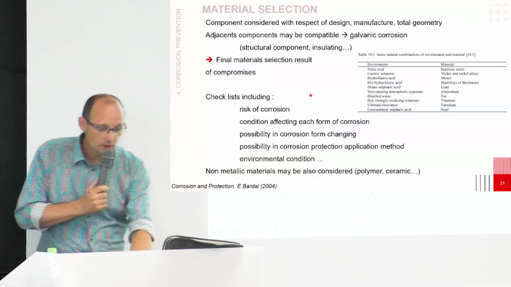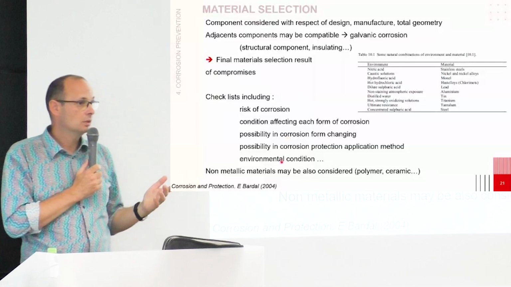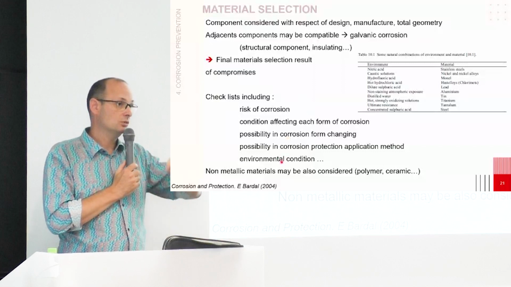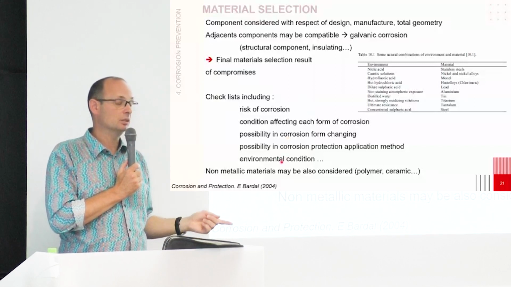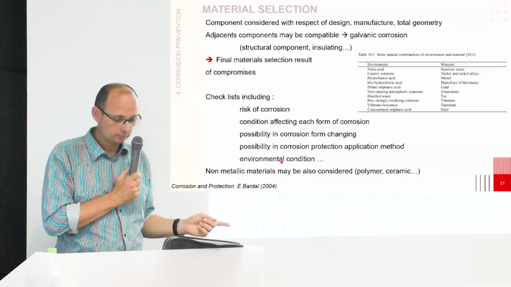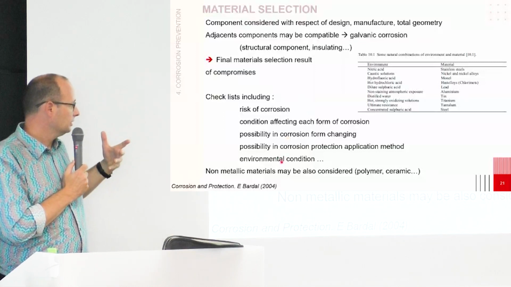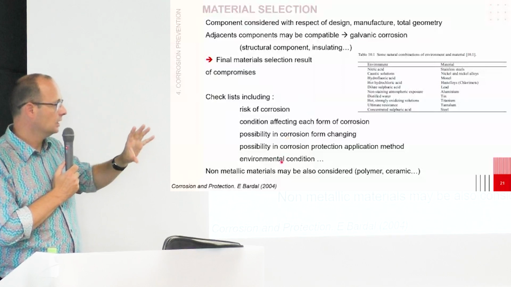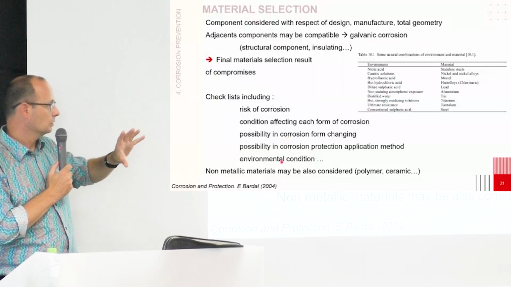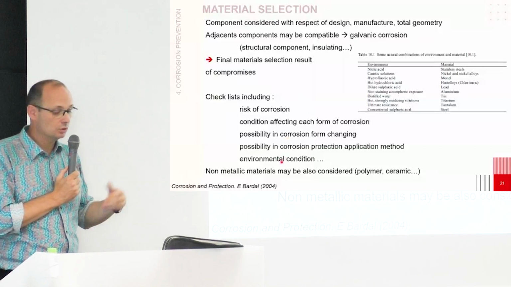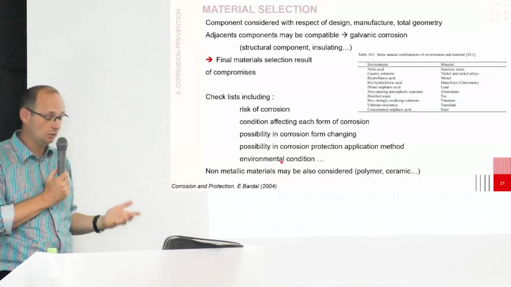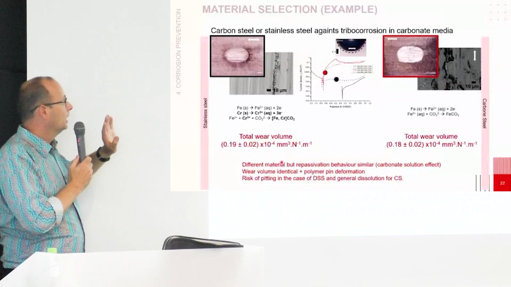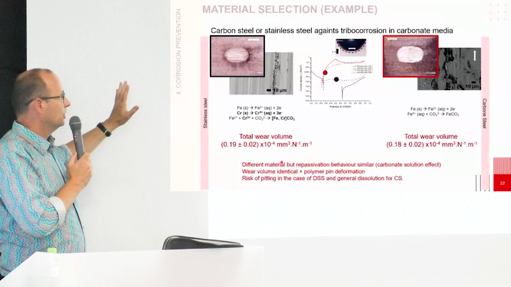This last point is actually quite important when you look at atmospheric corrosion. Between winter and summer, the temperature, the pressure, and the humidity are changing. And when I'm looking at that, I'm not only thinking about the metallic alloys that are considered here, but also any other pieces of materials like polymers and ceramics. So, a small example.